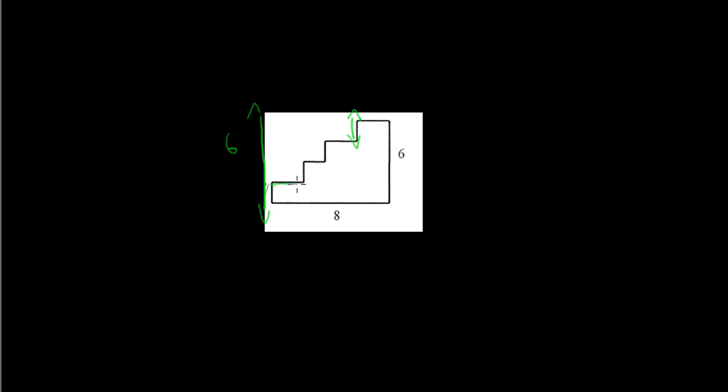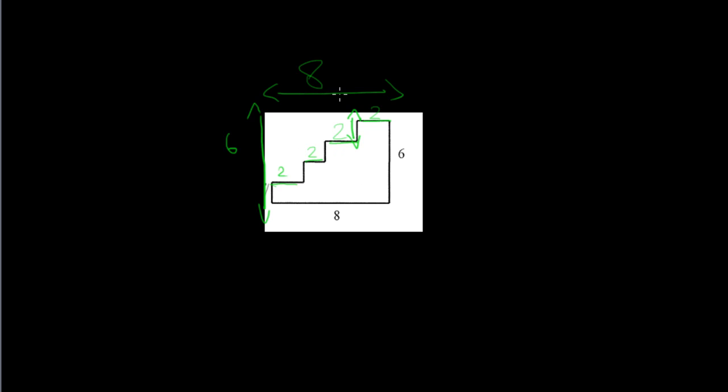Similarly, there's 1, 2, 3, and 4 parts that the width is divided into. Now, if I were to add all these 4 parts up, this would be 2, 2, 2, 2. Notice that this is where we use the fact that it's not drawn to scale. Even though this may look smaller than this one, it actually isn't. And all these parts are actually 2. So total length here is 8.